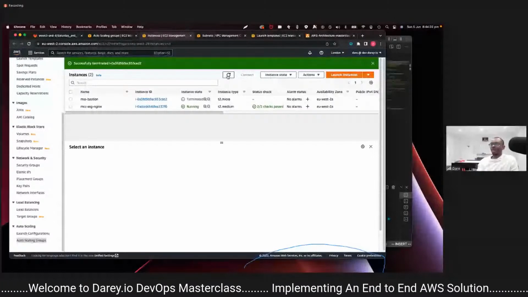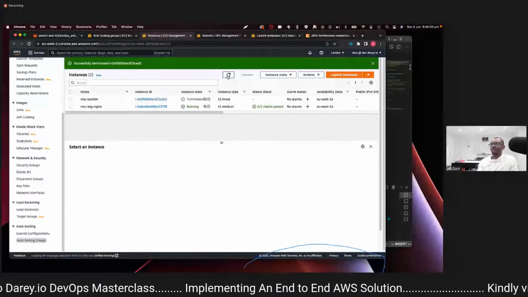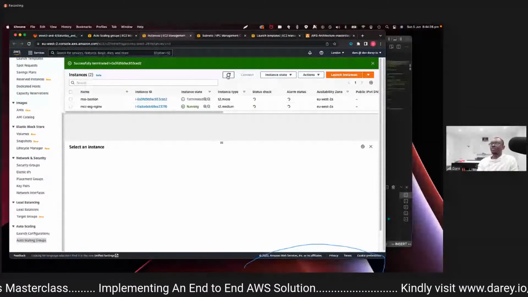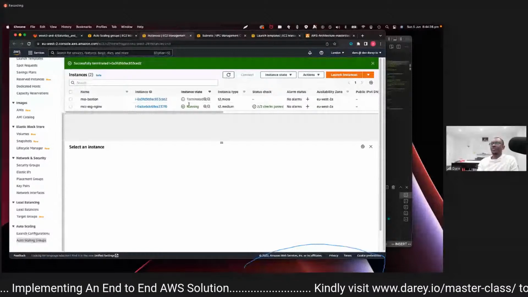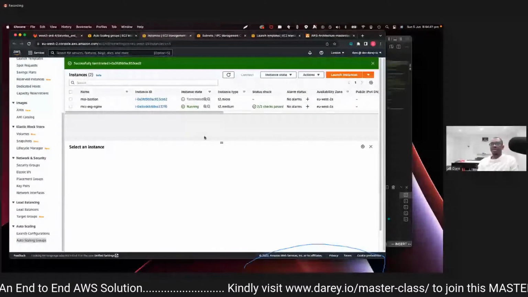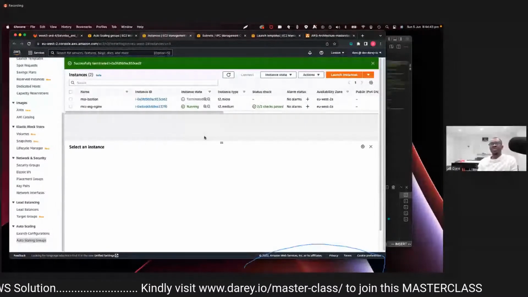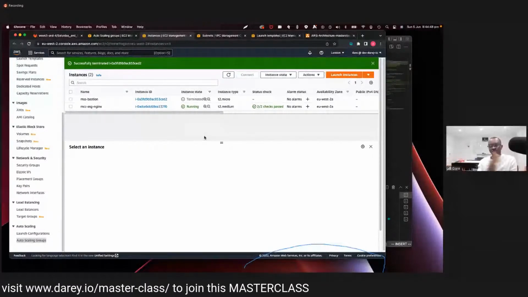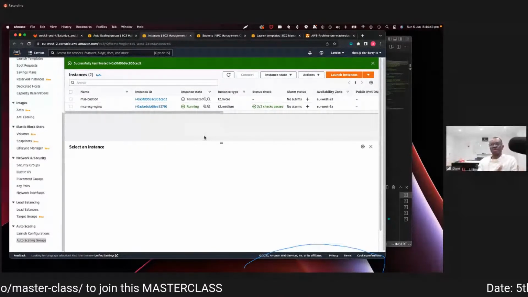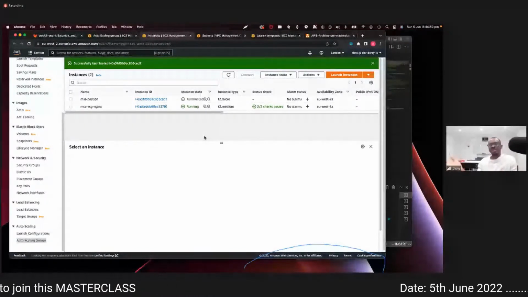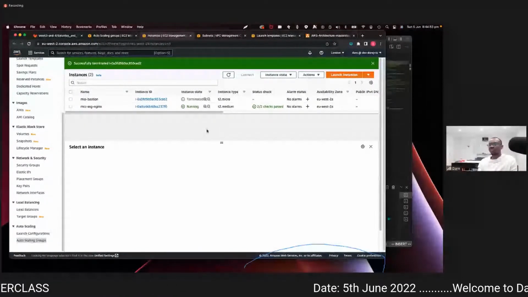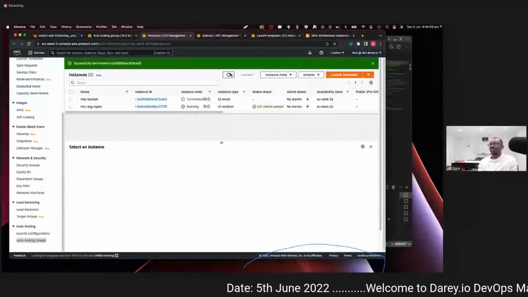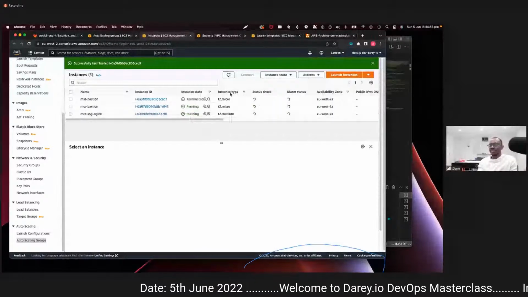Okay, so if you want it in the second AZ, all you need to do is just increase the count of your auto-scaling group. If you increase it from 1 to 2, it will spread the load. It will put one in AZ1, put the second one in AZ2. Okay, so the auto-scaling group is the one that creates the instances. Yes.